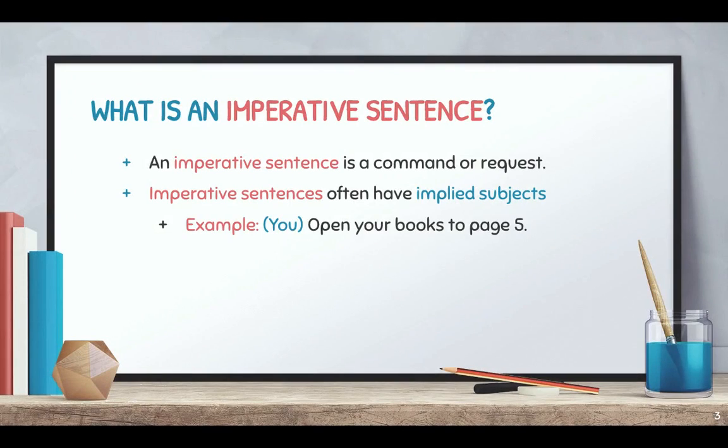We often find these implied subjects in imperative sentences. Imperative sentences are sentences that contain or are mostly a command or request. That could be anything from open your books to page 5, clean your room, brush your teeth, and it can also be things like awesome work or great job. Those are also imperative sentences that have implied subjects.